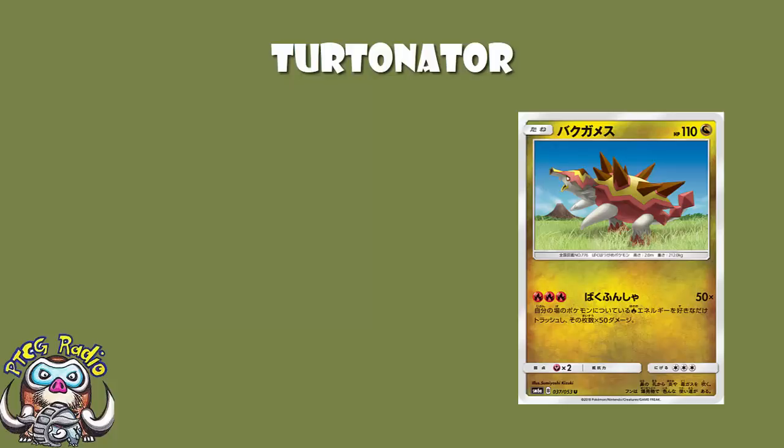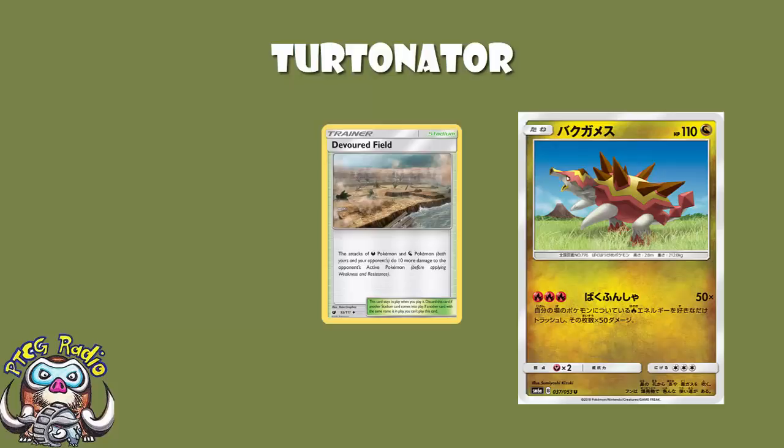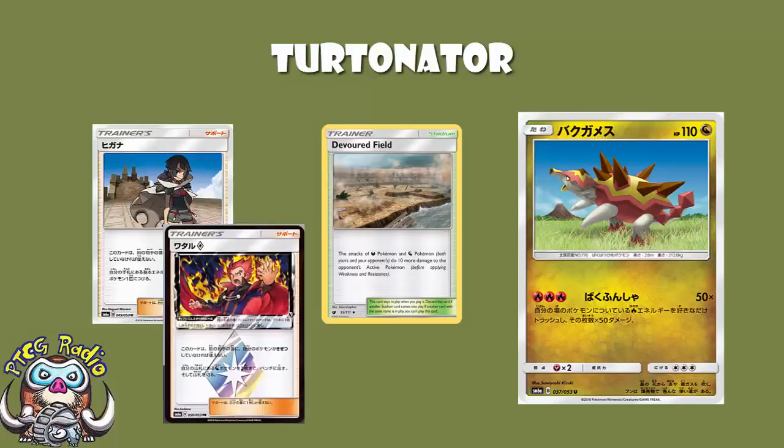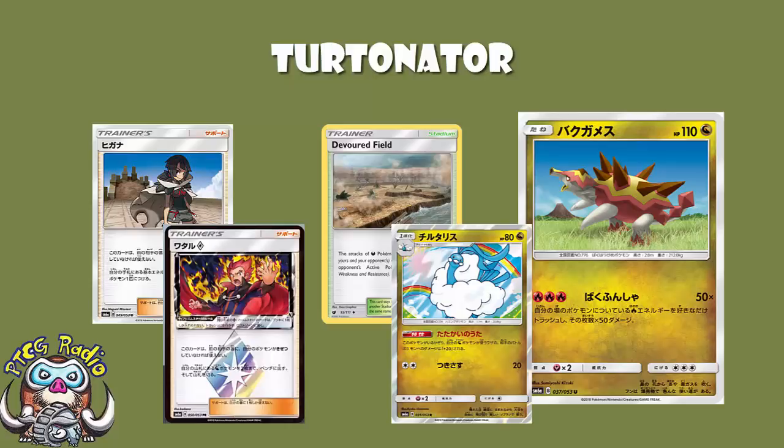Being a dragon Pokemon, these are both dragon Pokemon of course, you are hitting nothing for weakness, which is a little bit sad, but you do get a whole bunch of tricks. You've got Devoured Field, which is quite nice, and you've got Zinnia to accelerate energy and Lance Prism Star to get the cards out a bit earlier, and of course, you have always got Altaria to add a little bit of extra damage as well.